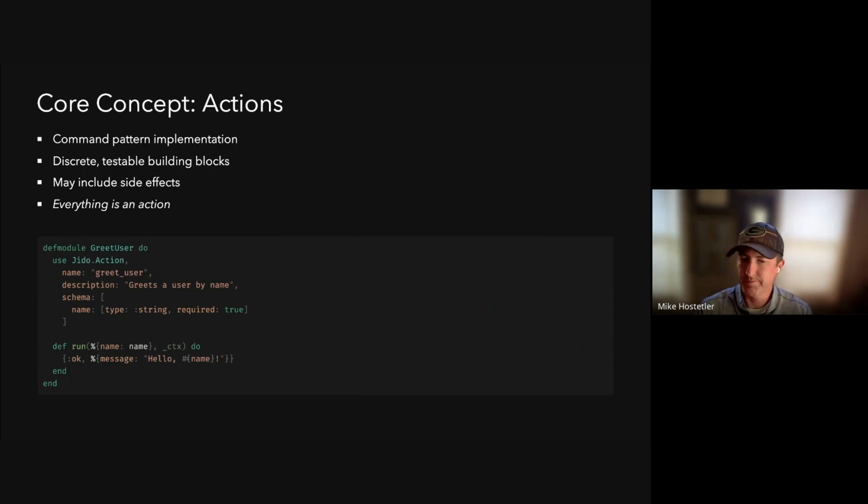They are testable, and that was meant, so you could define this run method. You can call them directly, make sure that they work as expected. And they all take, depending on the runtime and setup, an input schema, defined using NimbleOptions, that's what's defined here, along with metadata that describes what this action does.